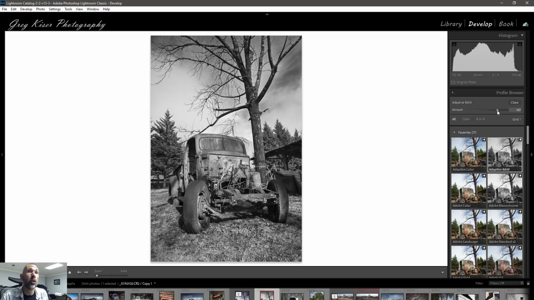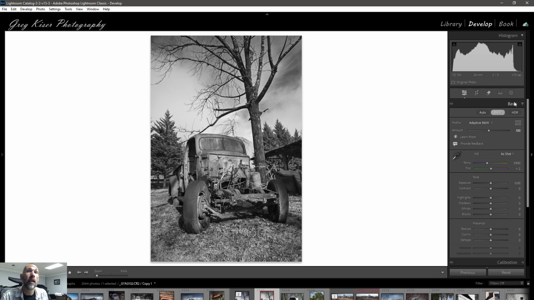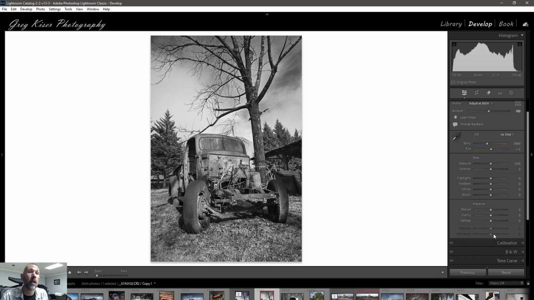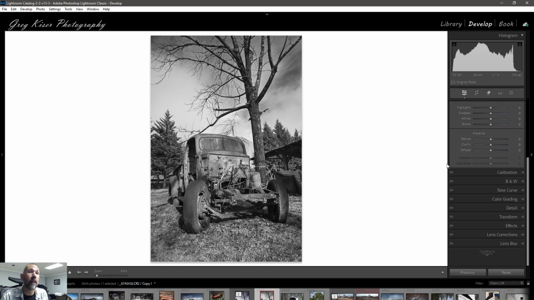Again, you can do the amount, and you can change how that goes just to fine tune it to your tastes. If we close out of there, we're still in adaptive black and white, but if you look down here, none of the edits have been changed. You can tell by the little eyeball here that they are all still subdued. This is all still as it was.